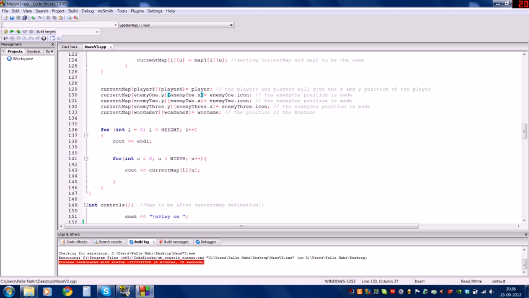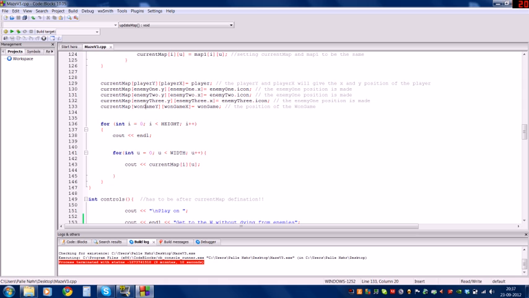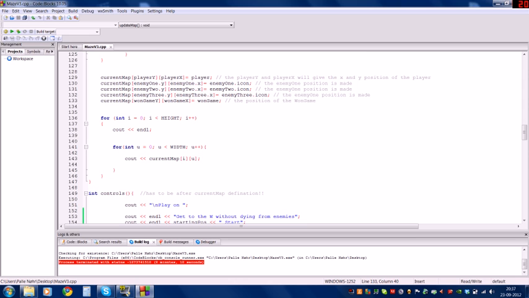Its Y and X position and its icon should be in the current map here every time I update it, and it's the same for enemy 2 and enemy 3, and the W for win the game. And you can see here that I used structs for these 3, and I didn't do that for the win game or the player. And this is why there's these small dots here.